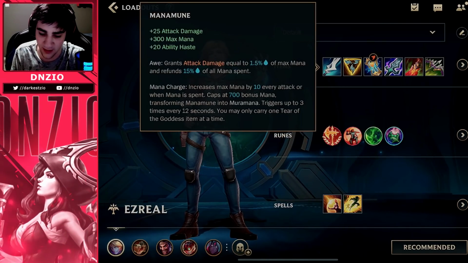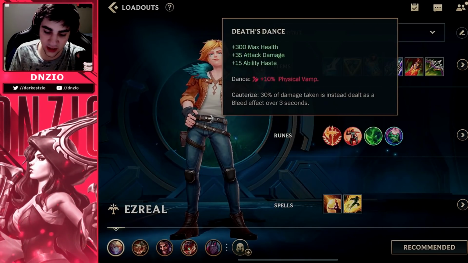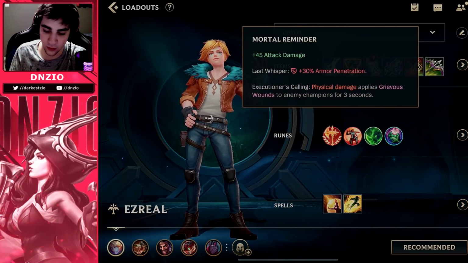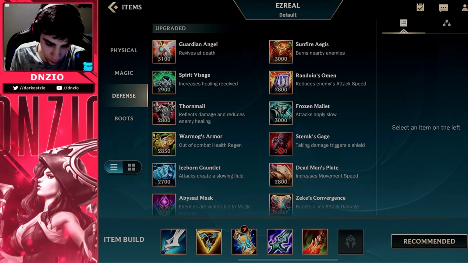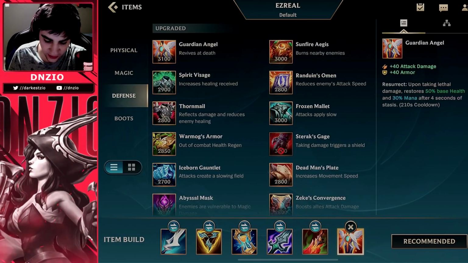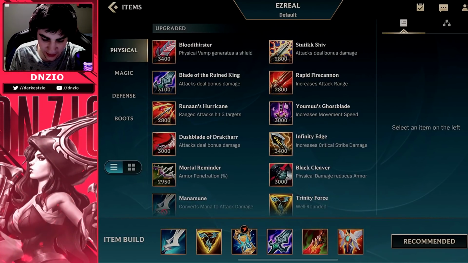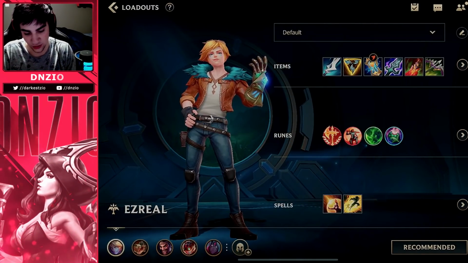It's going to be Manamune with Trinity Force, Statikk, Blade of the Ruined King, Death's Dance, and Mortal Reminder. And you could also sometimes switch out Mortal Reminder with Guardian Angel. It just really depends what you're feeling. If you feel like you don't need any heal cutting, then don't go Guardian Angel.